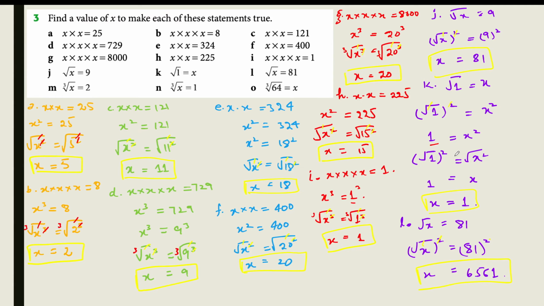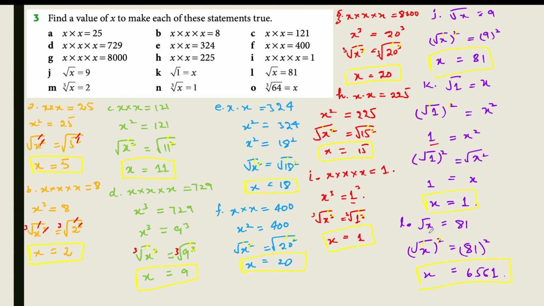So again what we do is take the square root on both sides. This way the square will get cancelled with the root, not only on the left hand side but on the right hand side as well, and we get rid of the square of the x. So we get x is equal to 1, which is the value of x.